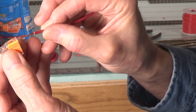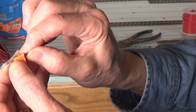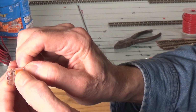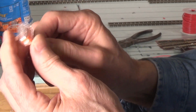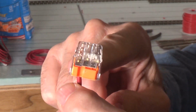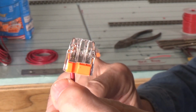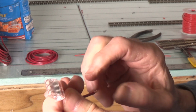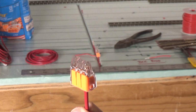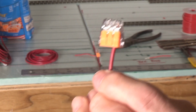Okay, so I'm just going to push this in here and see how we do. There we go. I don't know if you can see it, but in this clear part, the copper wire has protruded up into the fixture. So that's a good tight one there. And you just basically have to get a feel, after you've done a few of these, for just the right amount of twist on those stranded wires so they won't crumple going up in the fixture.